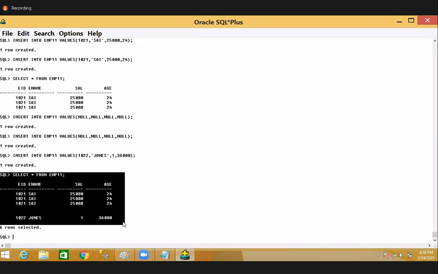After seeing this table, do you have any problem in this table?